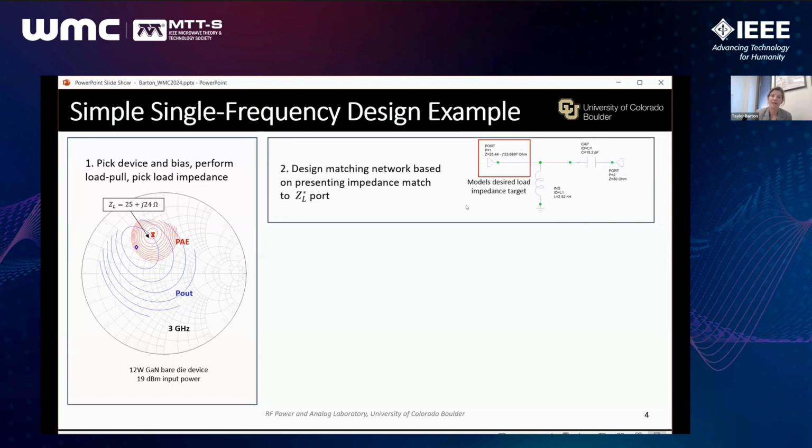A common next step is that I would then try to design a really simple matching network. And of course, in a perfect world, that matching network looks something like this one that I'm showing here, where it has a shunt reactance, a shunt inductance specifically. That's a good way to sneak a bias T in. It has a DC blocking capacitor, so I can both match and bias at the same time. And if all things are going smoothly, I can simply model my target load as the conjugate of the load impedance and design the matching network in that way.